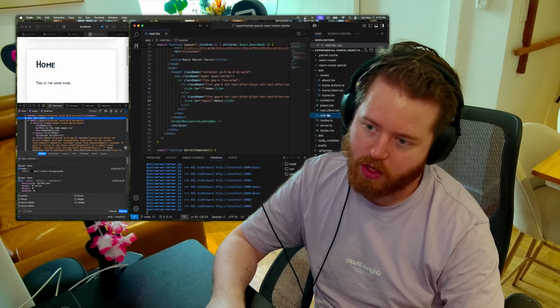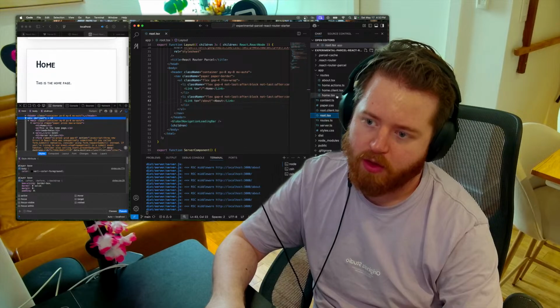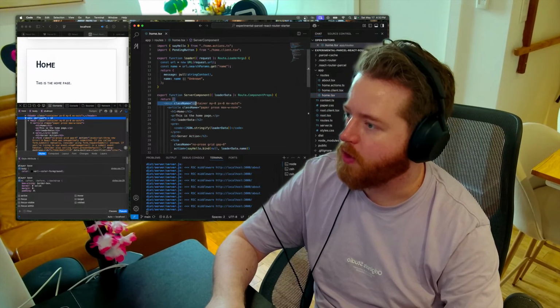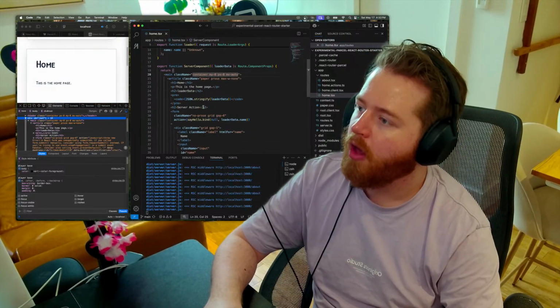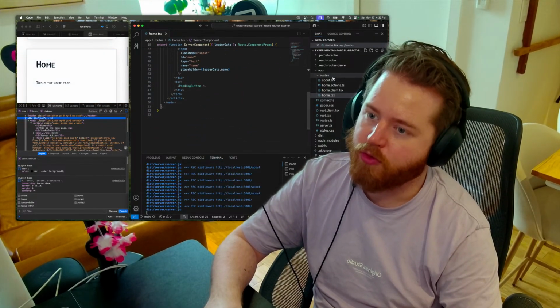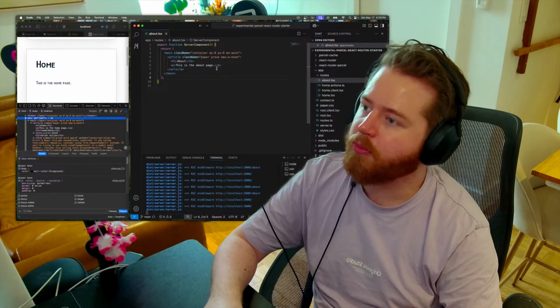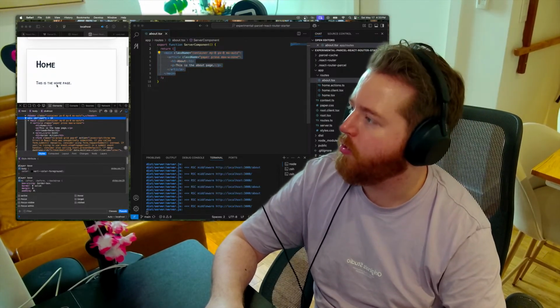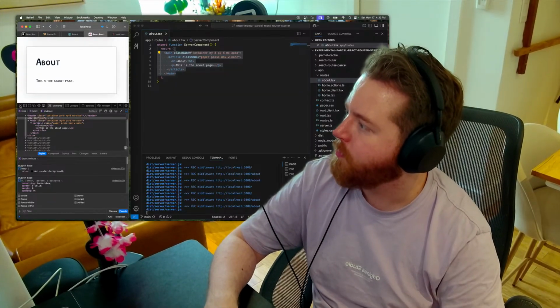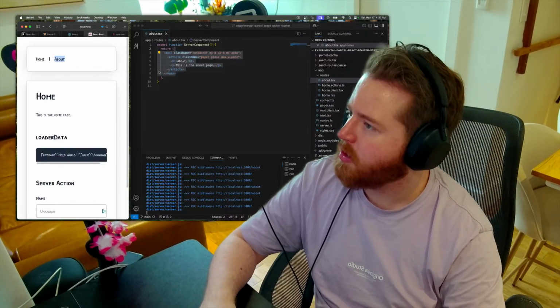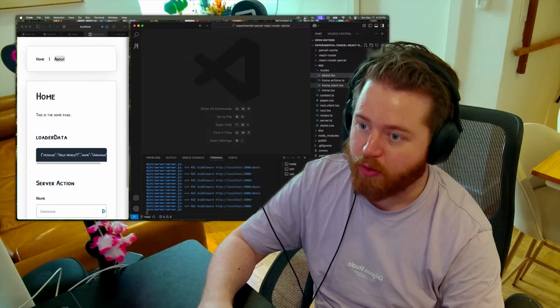Okay, so this is just the parent. If I go into home, this is the server component that gets rendered inside that. Yes, I'm with you. And then if I flip to about, this is the server component that gets rendered inside that. Yeah, okay, cool. That makes sense to me. So the routing bit is all pretty straightforward. But let's see if we can take a closer look at some of the fun components themselves.